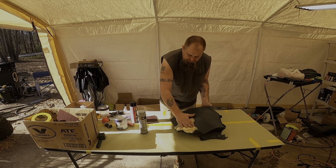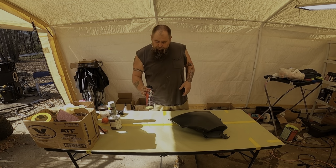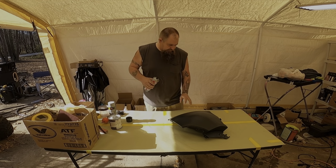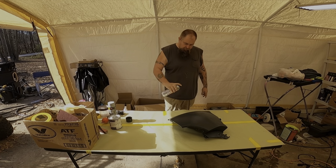But for right now, this is what we're doing. The next step is putting on the adhesion promoter. I've already tack clothed it, and hopefully you just put a coat over it.